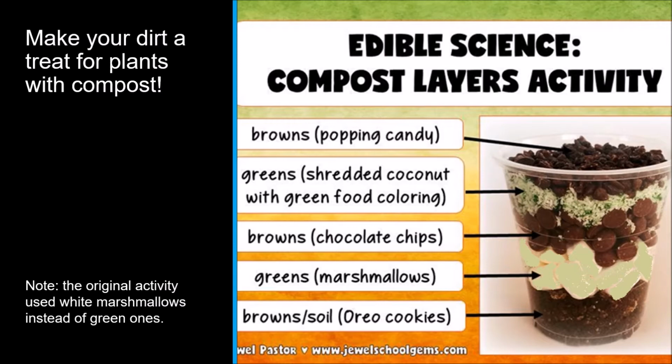So the layers that say green would be things like leftover vegetable peels from making dinner, or old flowers, or coffee grounds, or grass. The layers that say brown are things like coffee filters, or tea bags, or even hair if you had a haircut, or shredded paper, eggshells, all of those kinds of things would be the brown part. So if you made layers of different kinds of things that plants like, it would all turn into really wonderful topsoil so you could grow a garden of vegetables or flowers.